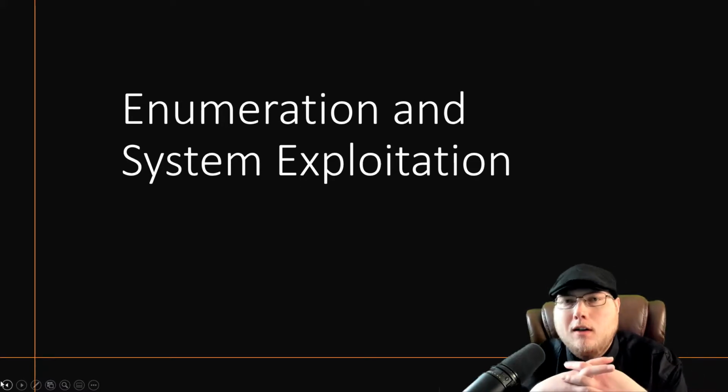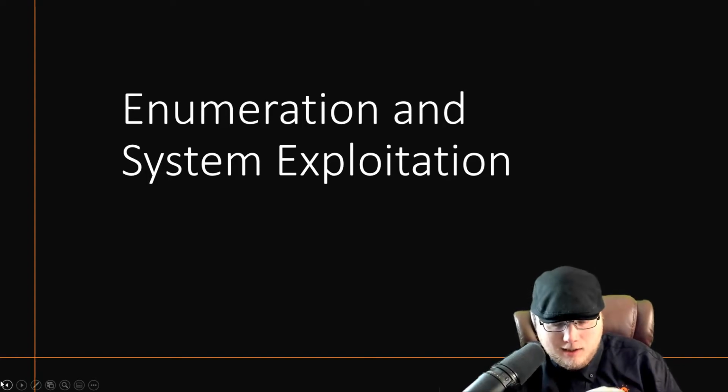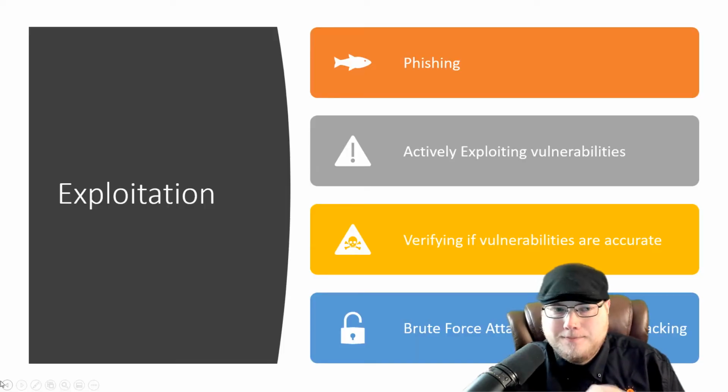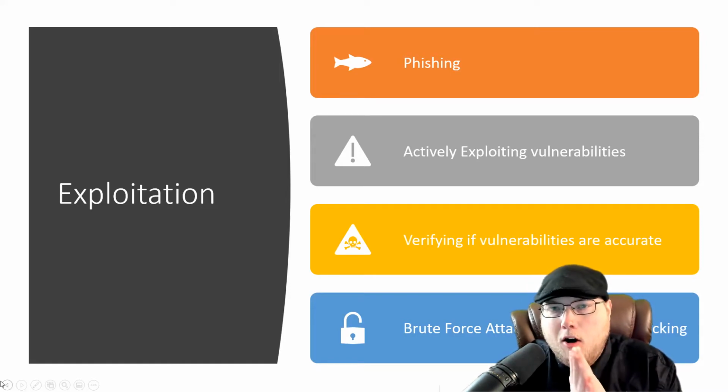This week, we're going to cover enumeration and system exploitation. Now, you may have already started diving into some of the coursework, but we're going to do a brief overview of what is enumeration and system exploitation to get you started this week if you haven't already started diving into the coursework. So when we talk about exploitation or system exploitation, typically there are four areas where we're going to talk about.